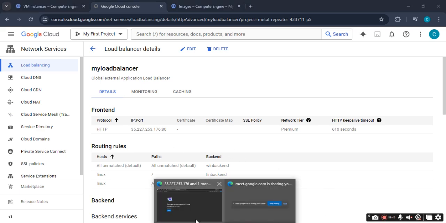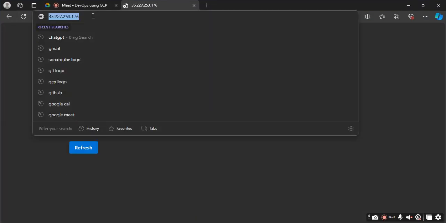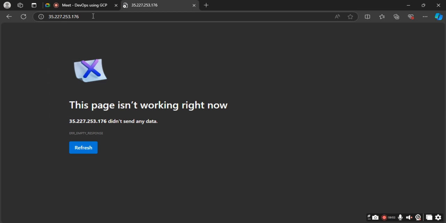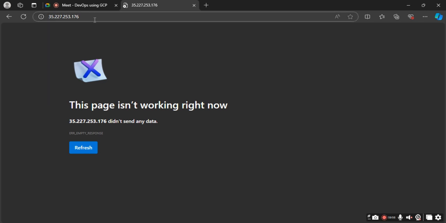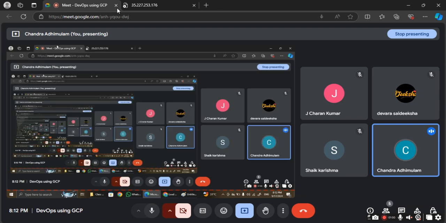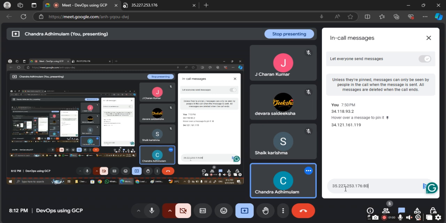Just refresh this. Give it some time, because the load balancer needs to be configured. You can also check the load balancer.